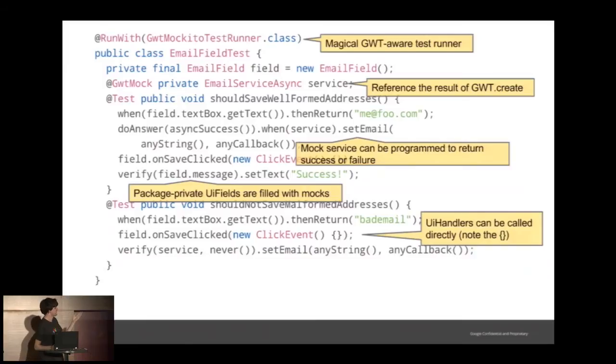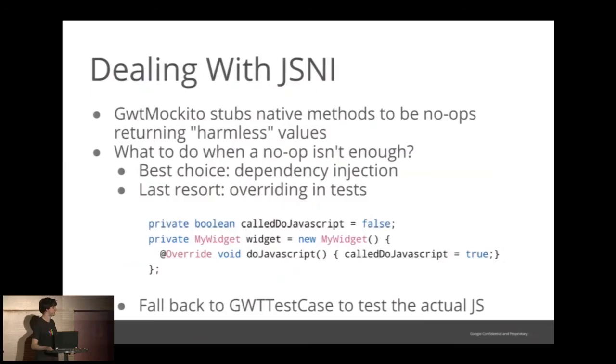So this will actually get you most of the way in terms of what you need to do in writing your tests. This basically defangs GWT.create. It says when you call GWT.create, nothing will die horribly. You'll just get these mocks, and all these difficult parts that would normally make GWT hard to test, you can control yourself. The one big problem remaining that makes GWT applications hard to test is JSNI. And JSNI is going to be a much bigger problem for us.